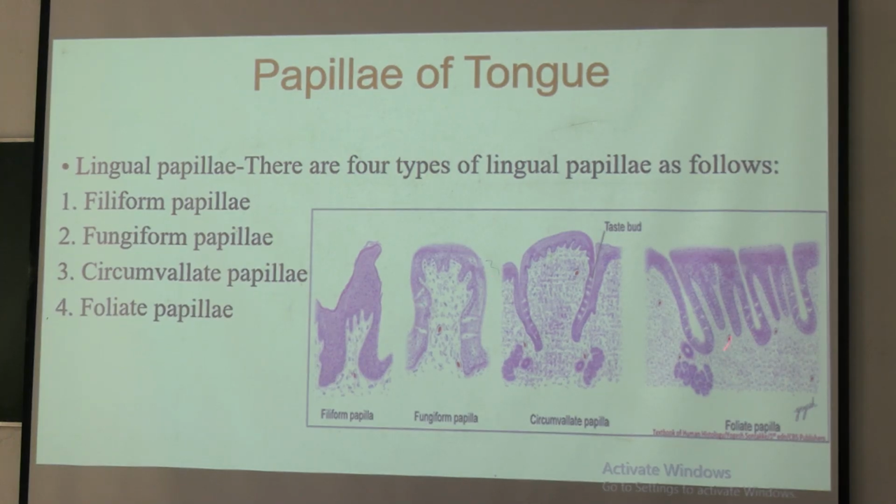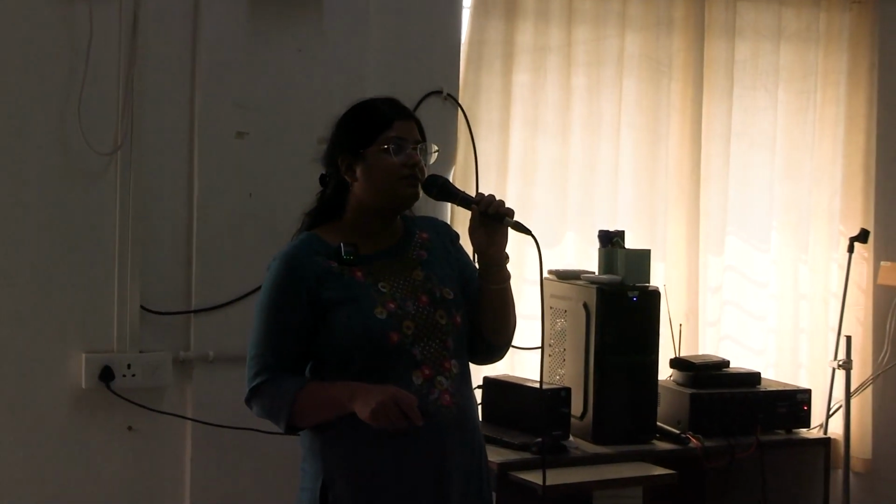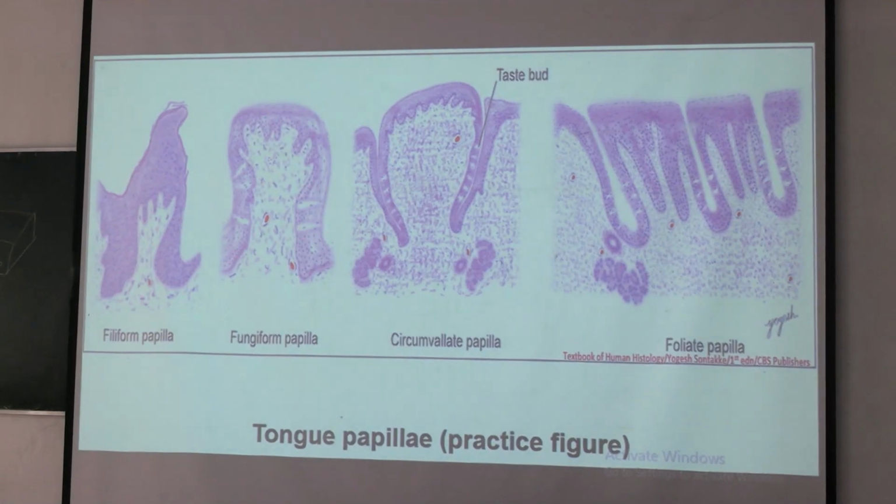And this is the foliate papilla. The foliate papilla looks like this, lying on the two sides of the tongue on the posterior half almost. And these white areas here also represent the taste buds. So only the filiform papillae are most numerous and do not contain any taste buds. The rest of the three types contain taste buds. Okay. Fungiform, circumvallate and foliate papillae contain the taste buds. Very important for your MCQ. See the enlarged view.